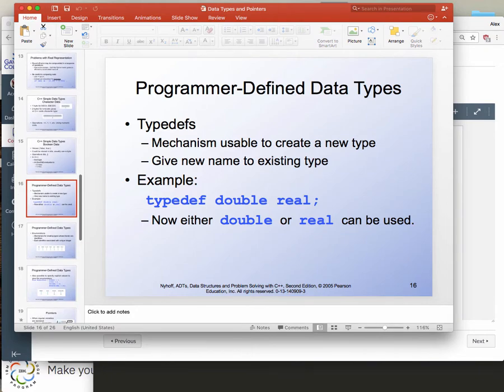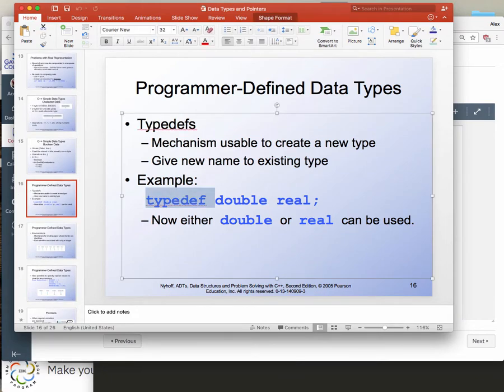We can define our own data types using typedef in C++. Basically, just like most things, you can do all kinds of stuff with C++. And this typedef double basically defines the word real to have the same exact meaning as the data type double. So if you don't want to use double for the rest of the program, you want to call it real, you say typedef double real, and now real means double.